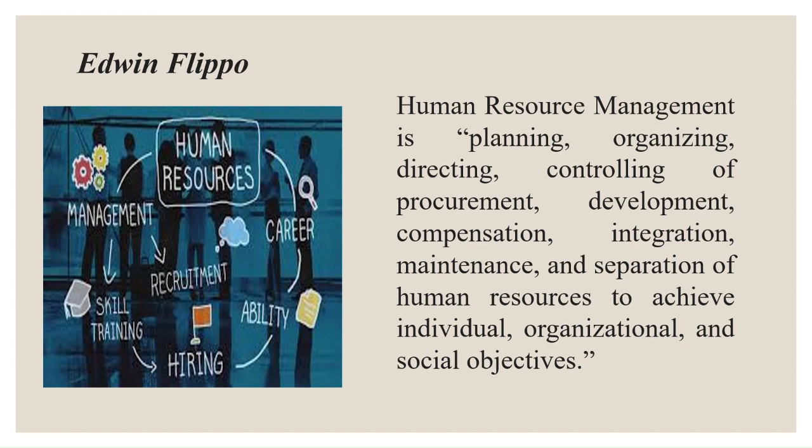Now here in human resource management, he makes a plan, he organizes and directs it in the right form, like who has to be given what role, and controls the entire working setup, and also develops individuals by providing the right form of training, compensating based on their ability, and also integrating, maintenance and separation of human resource to achieve individual, organizational and social objective. Here so many terms are included in this one particular slide. It specifies planning, organizing, directing, controlling.